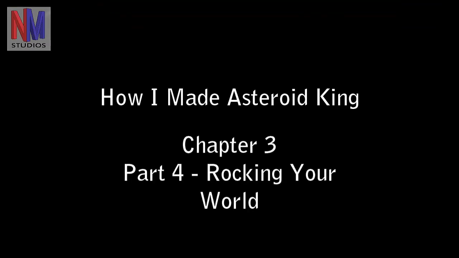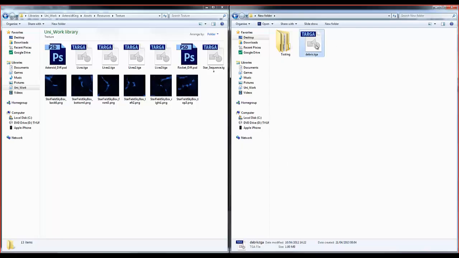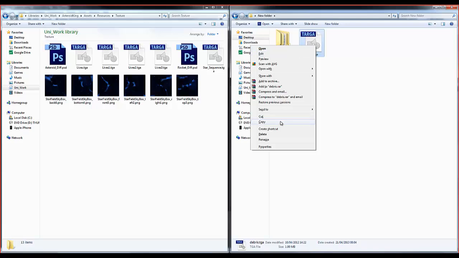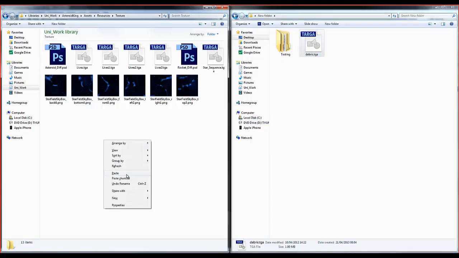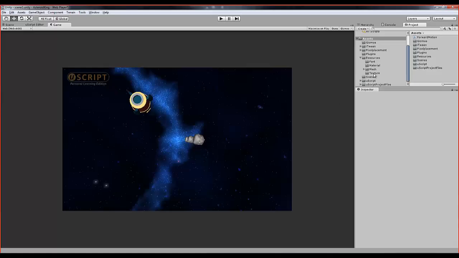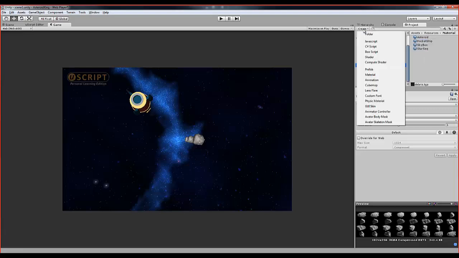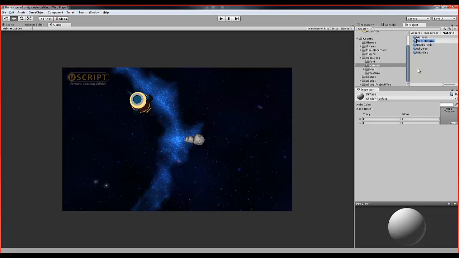In Chapter 3 Part 4 we will be scripting in a collision particle system. We'll start by adding the texture in. So we're just going to copy this and paste it. Again, another texture that was created in both 3ds Max and then put together in Photoshop, and this is of a rock spinning on the spot. This is going to create our debris.